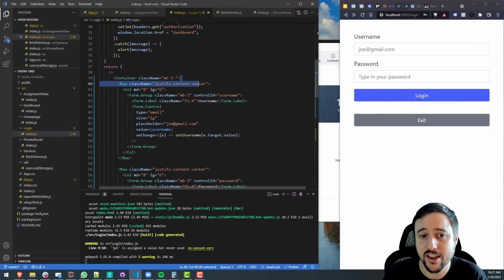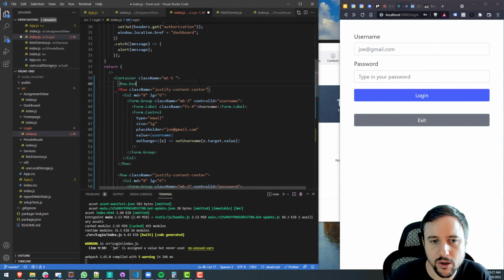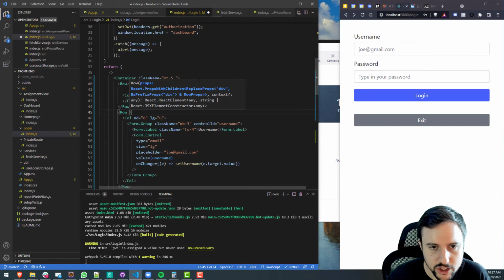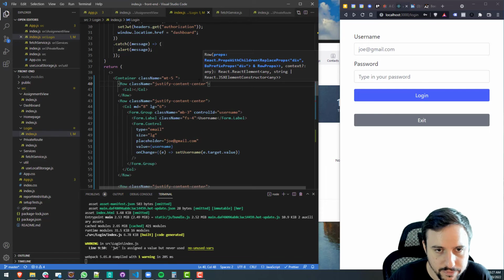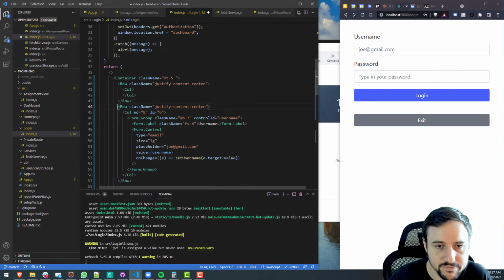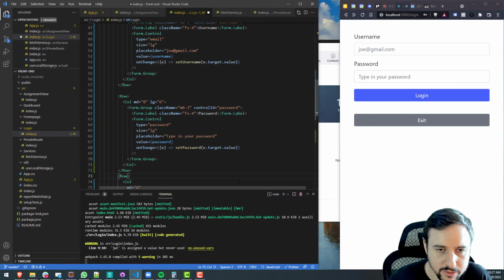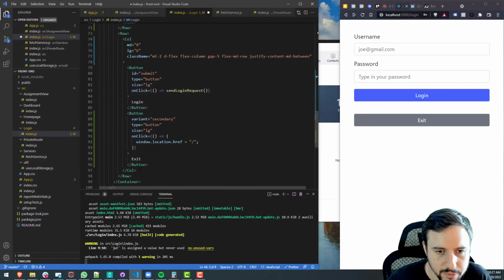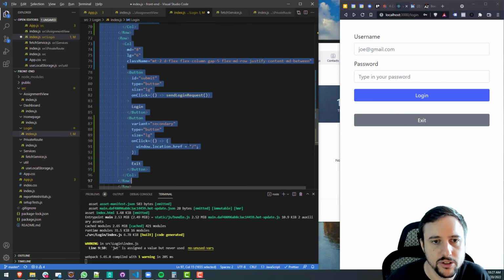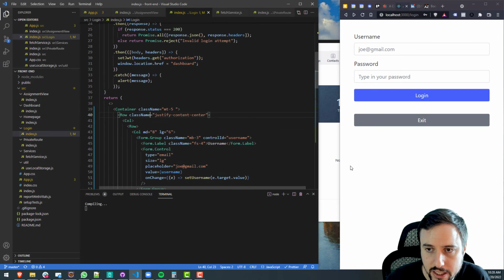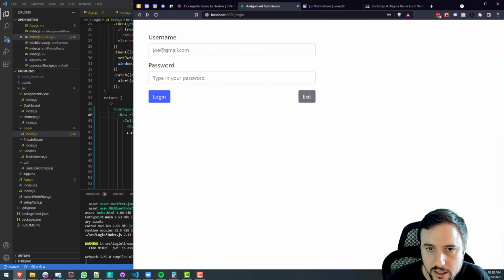The other hack that I can think of here, what about this hack? What if we had a row, and then I'll stop the video. What if we have a row with one column, and we do our justify content center on this row, and then put everything inside of this one column without this justify content center on each of the rows here, right? I really should be using shortcut keys to select everything and do this, but anyway. Let me move this up into the scope of the column. So now we have a row and a column spanning everything. Nothing changed there. No, it doesn't work.